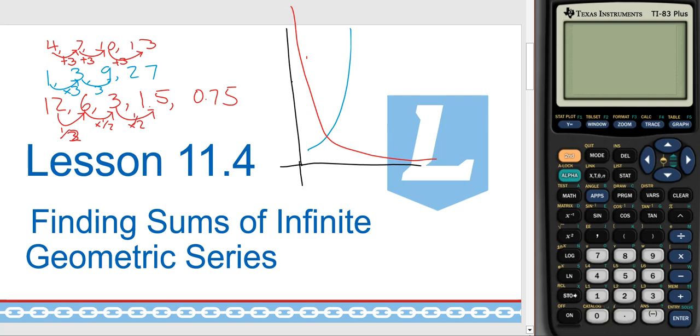It would be exponential as well, but as my x values increase, my y value, or my output, would get closer and closer to 0. Kind of from a previous chapter, we would have an asymptote there at 0.